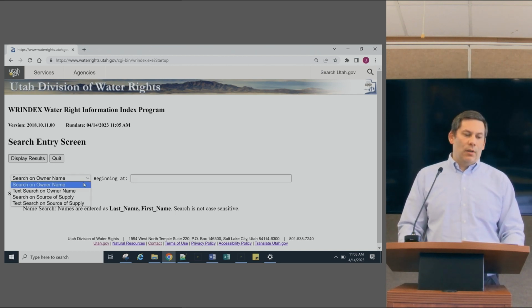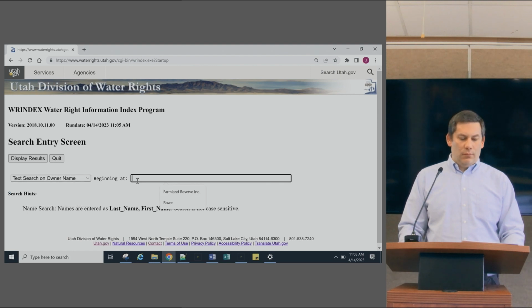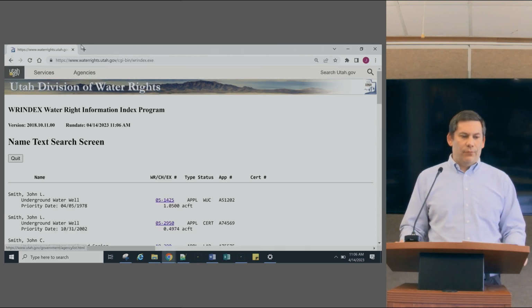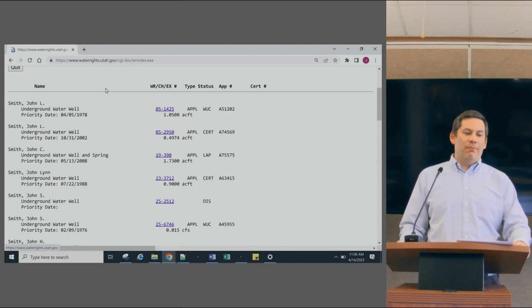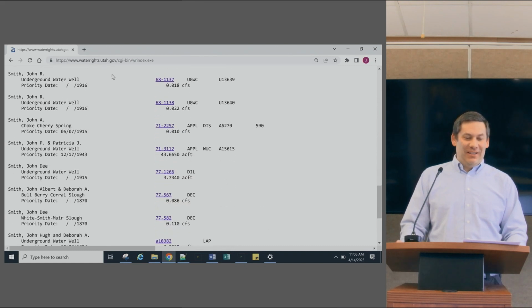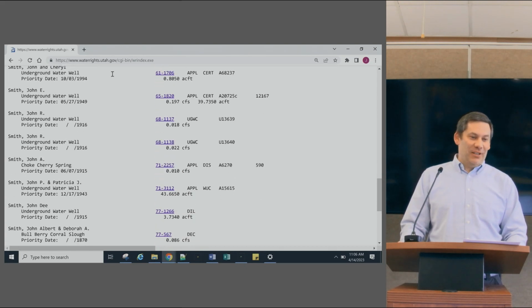It does want you to do last name first. So I searched John Smith, a pretty common name. I get all the water rights associated with John Smith, and there will be lots.